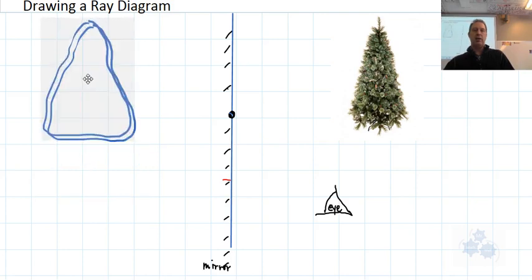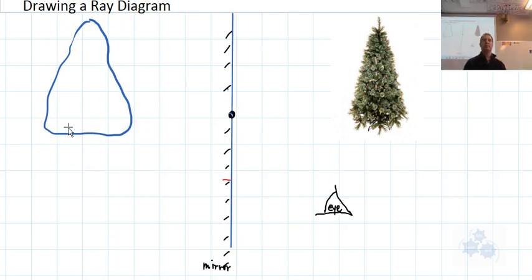What did we just learn about objects behind a plane mirror? The objects are what? Ooh, you might have to look back to your notes. Images are what? Compared to the same size, okay, same size, good. What else? Same distance, right. The virtual image behind a plane mirror is the same distance as the object is.